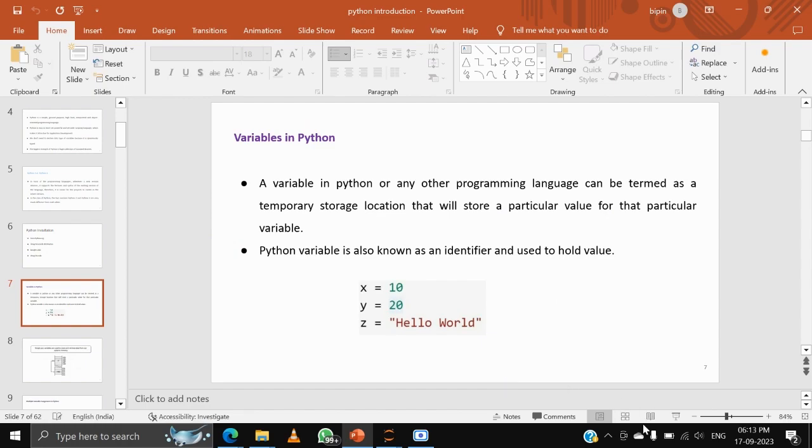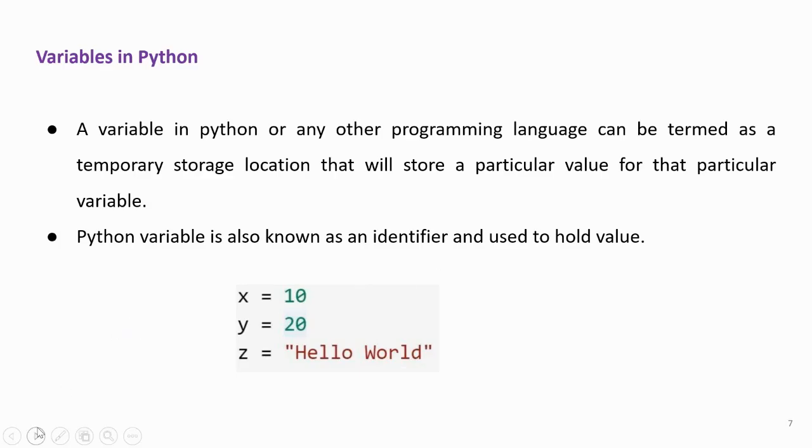So here you can see, I have used variables x, y, z. x is equal to 10. Similarly, y is equal to 20. So this means this 10 will be assigned to x, and this 20 will be assigned to y. Similarly, you can store a string also. What is a string? We will discuss later. String means a group of characters. So this string will get assigned to the variable z. So later we can call this x, y, z whenever we require in the program.